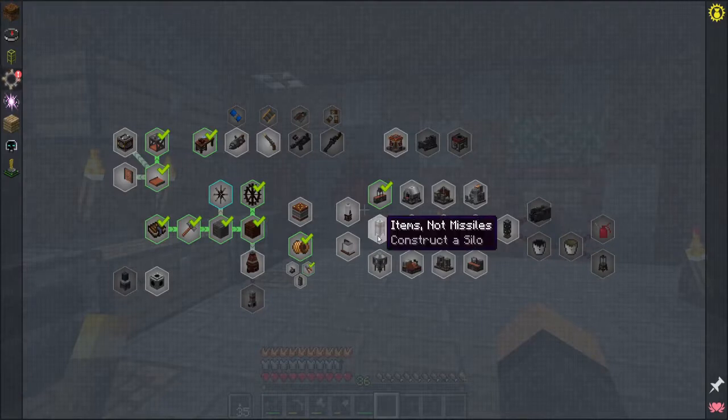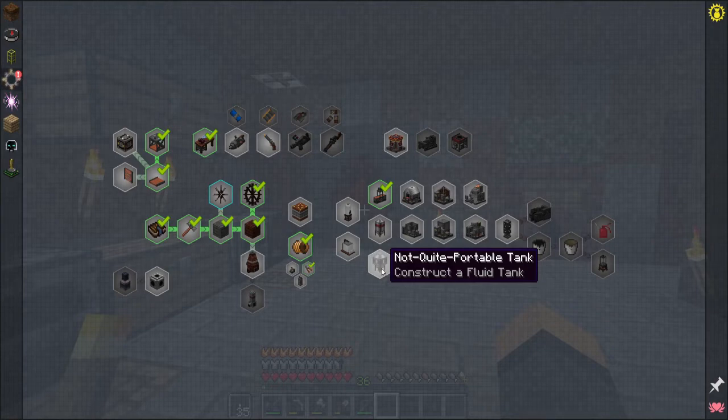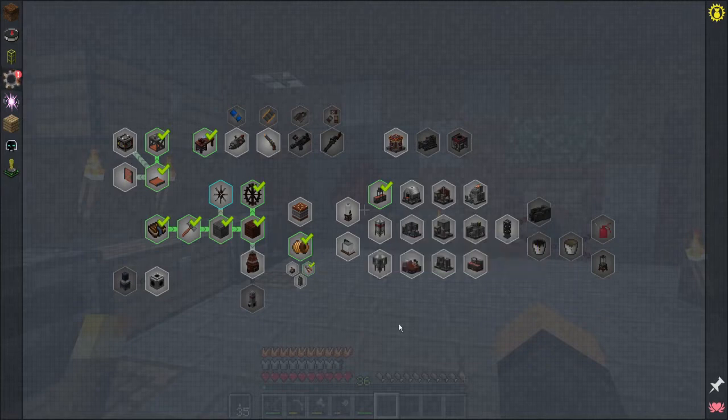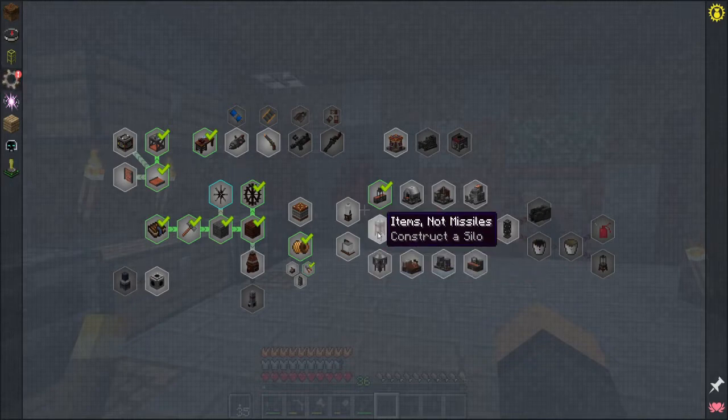All right, so construct a silo for items, construct a fluid tank. And the silo and the tanks are huge multi-block structures that hold an insane amount of items. Well, items and/or liquids. Granted, the tank only holds 1 liquid, the silo only holds 1 type of item, but they can hold obscene amounts of those items. So, I mean, not terrible.